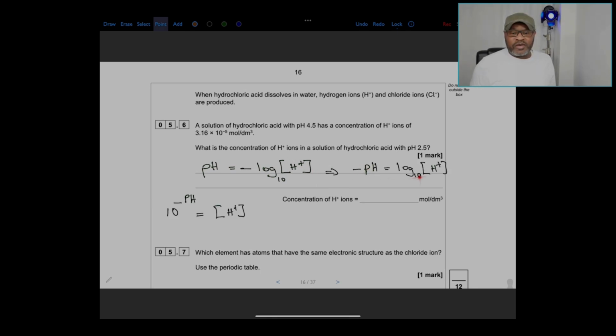In this case, pH is minus log base 10 of the concentration. I multiply both sides by minus, so raise 10 to minus pH, and that will be equal to the concentration. So that's how you convert a logarithm into an exponential. And now we can find the concentration. For a pH of 2.5, we put 10 to the power minus 2.5, and we plug that into our calculator, and that should be equal to 3.16 times 10 to the power minus 3. So therefore we can write the answer is 3.16 times 10 to the power minus 3.